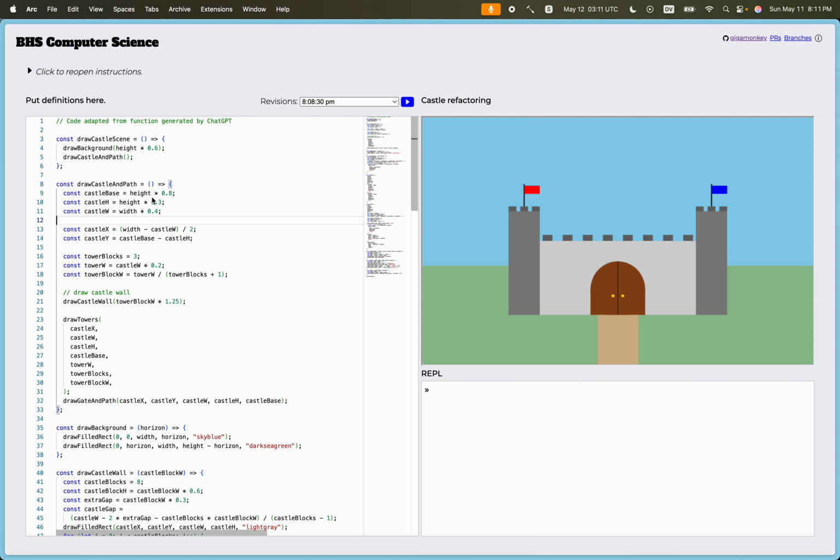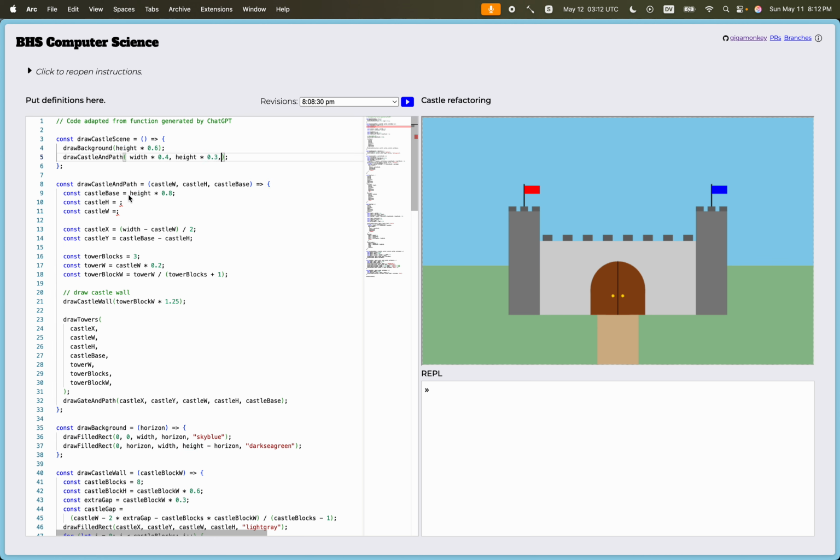And I can further clean this up by promoting these to be parameters. So if I say castle, let's move the castle W, and we'll move all three of them. Castle W, castle height, and castle base. And now I just take these values and pass them in.